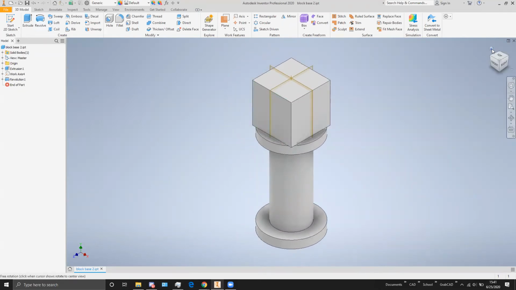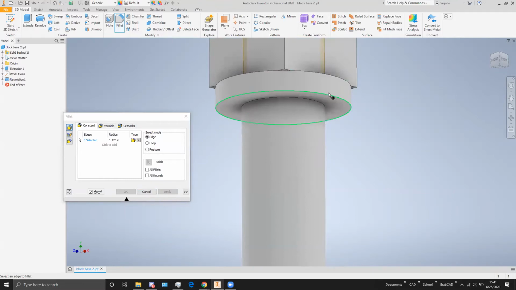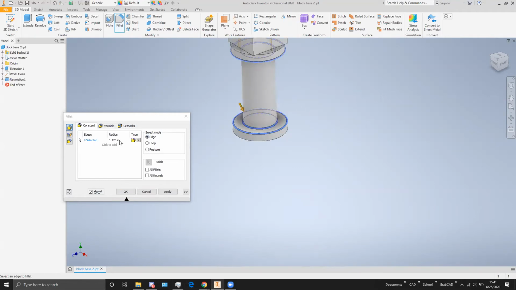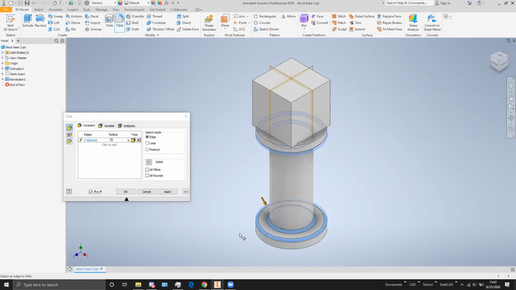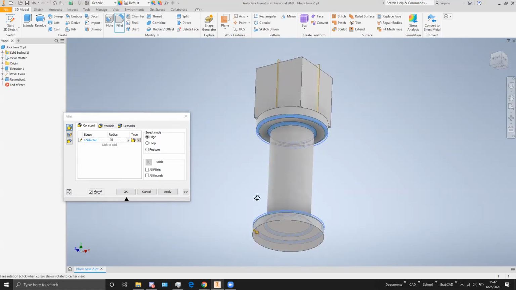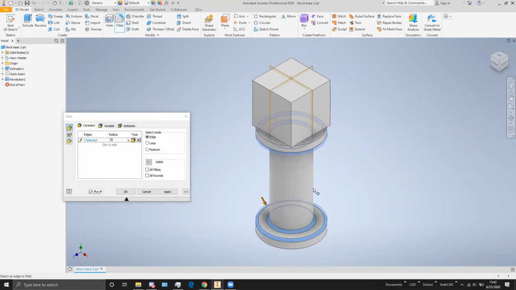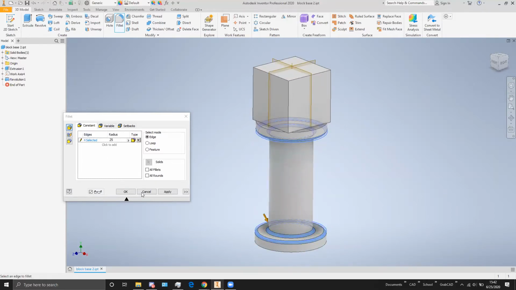Okay, looks like we're all here. So then I'm gonna go to the fillet function right here. And then I'm gonna fillet all these edges on the dumbbell, on the pedestal we just made. And then I'm gonna make this fillet 0.25 inches. Yeah, you made me say dumbbell. It's supposed to be a pedestal. So then once you have the edges of this pedestal selected, make the radius 0.25 and just hit OK.